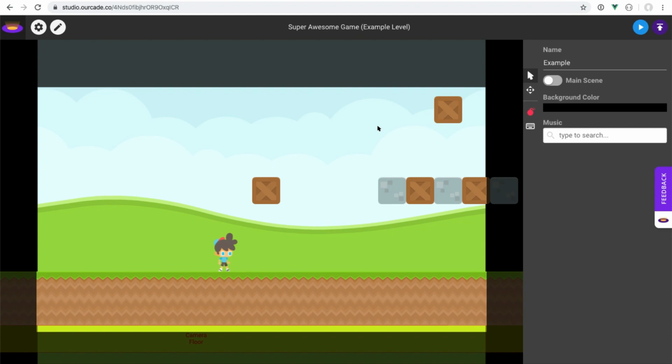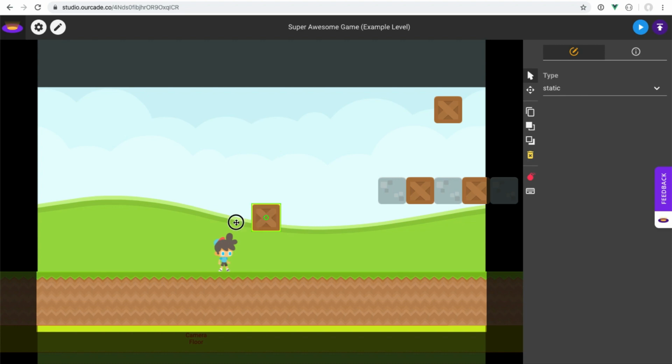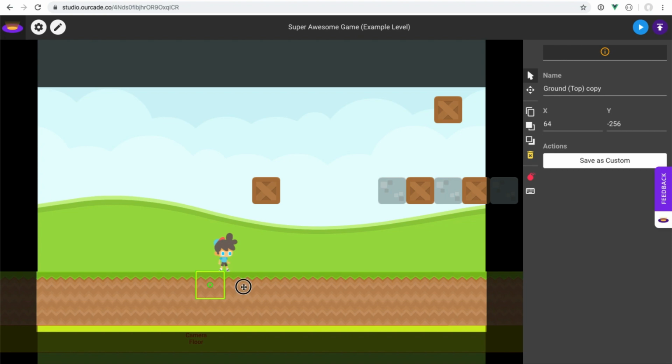This is the example level. Ourcade Studio automatically gives you an example level when you start and whenever you create a new level. So you can click on this crate in the level, you can move it around, place it in different places. You see these ground tiles, you can click them and move them around. You can hold shift to select multiple tiles and move them around. Now if you wanted to start from scratch, you can click on this big red bomb that is clear all. It will clear the entire level so you can start from absolute scratch if you wanted to.